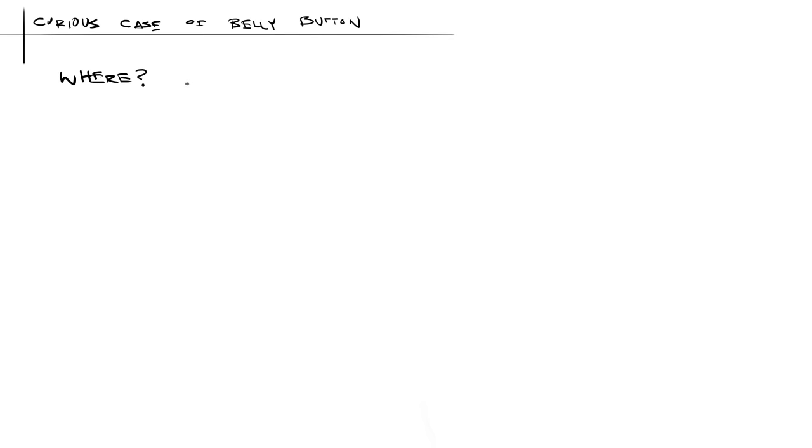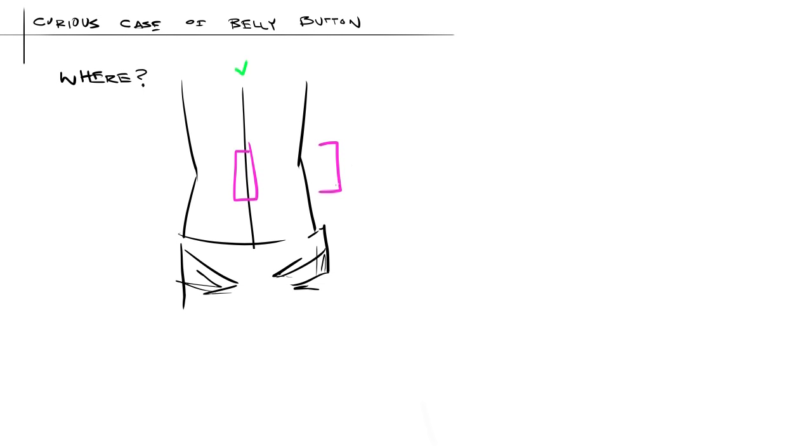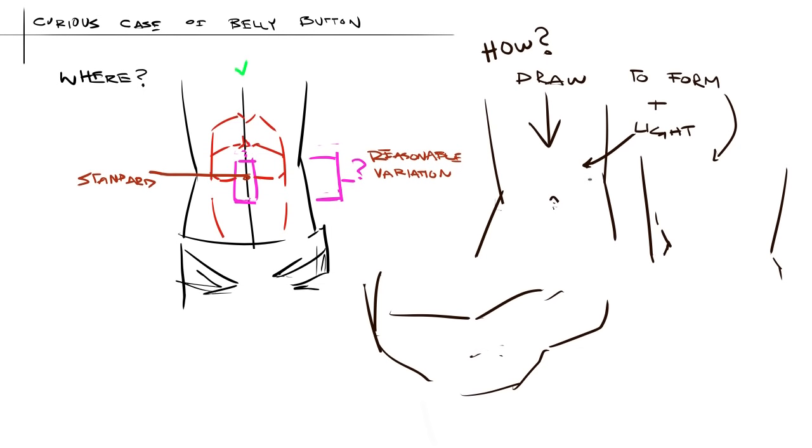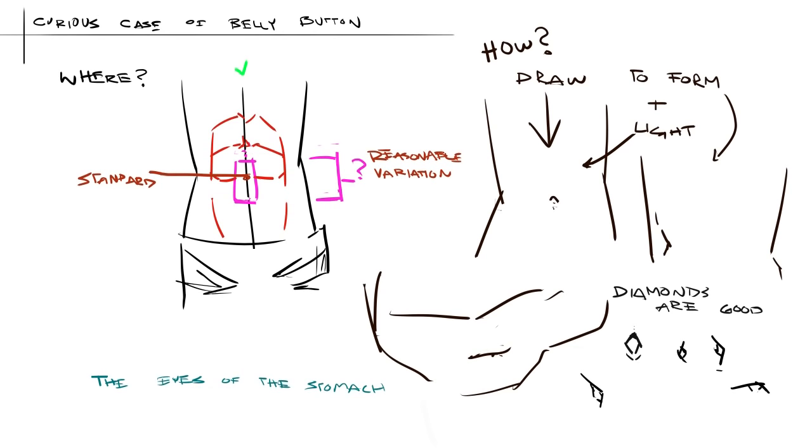The location of the belly button is a little bit amusing. Aside from that standard positioning I mentioned at the start of the video, it can actually be located slightly higher into the middle ab area or farther lower into those lower abs — though this is definitely not a useful art tip. You should probably just pick a spot for all of your drawings and stick with it. But I do have a useful tip: I think it's aesthetically pleasing to simplify it into more of a diamond shape. That way you can focus on one angle of the diamond to emphasize the pose or lighting, and they can actually have a lot of personality to them, like a little eye in the stomach.